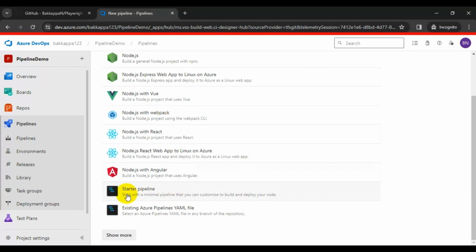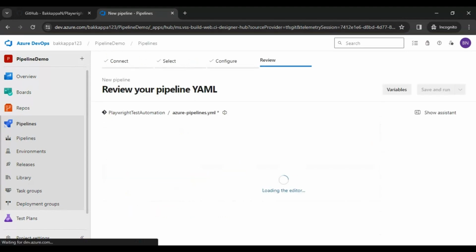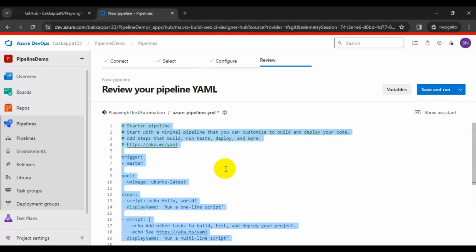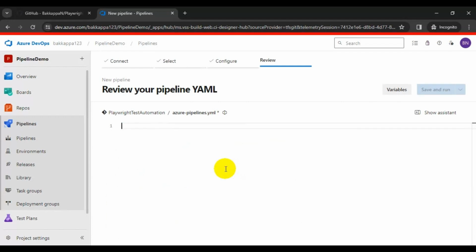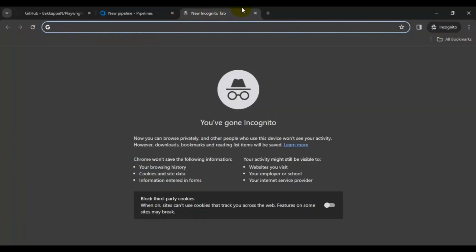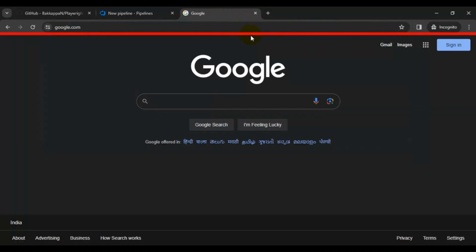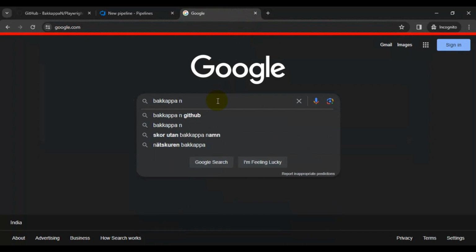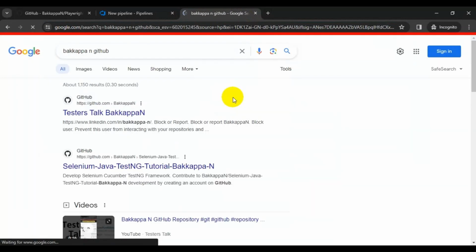So simply I will click on the starter pipeline. It gives us some sample YAML file. I don't want all this YAML content, so I will delete this. Here you can go to google.com and search for Testtalk Bukupy GitHub.